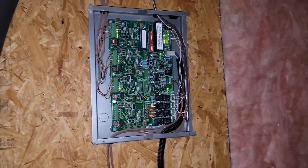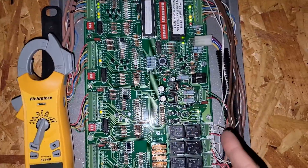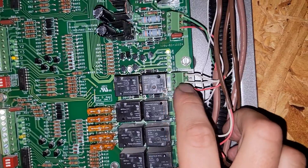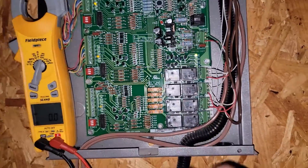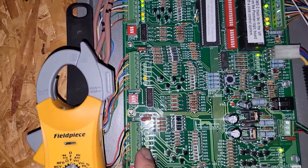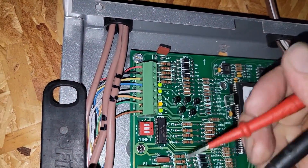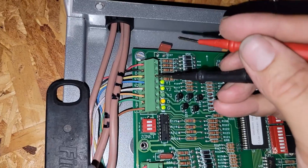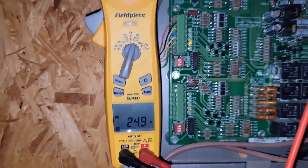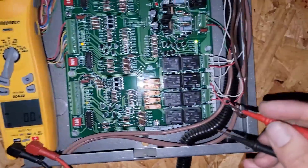Let's get the meter out and make some checks. We should have only one zone damper open — that damper should be zone number one. So we should have 24 volts from common to the open terminal, because thermostats two and three don't have a call yet. We're going to make sure we have a call — check the C and the Y terminals. We should have 24 volts. Confirmed 24 volts. Remove the wire — no 24 volts. So we've got a call.